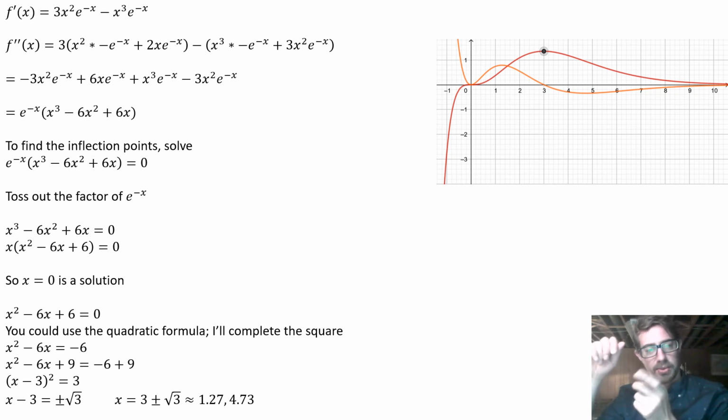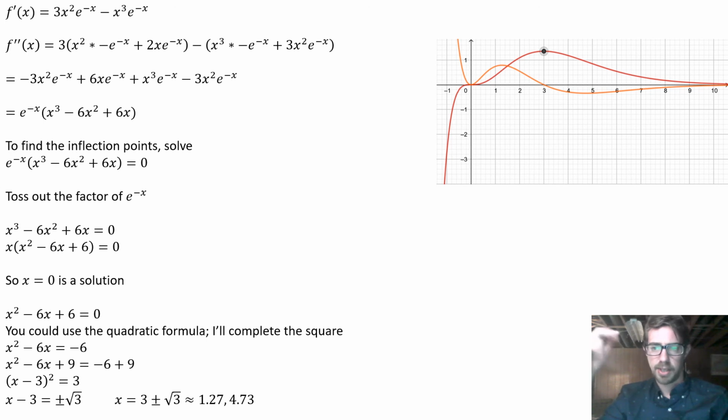So you get x squared minus 6x plus 9 equals negative 6 plus 9. You have to add that to both sides, and then notice that the left-hand side now is a factorable quadratic. In fact, it's one of those perfect square trinomials. If you've done that right, it'll always factor to x minus 3 squared. And we just have 3 on the other side.